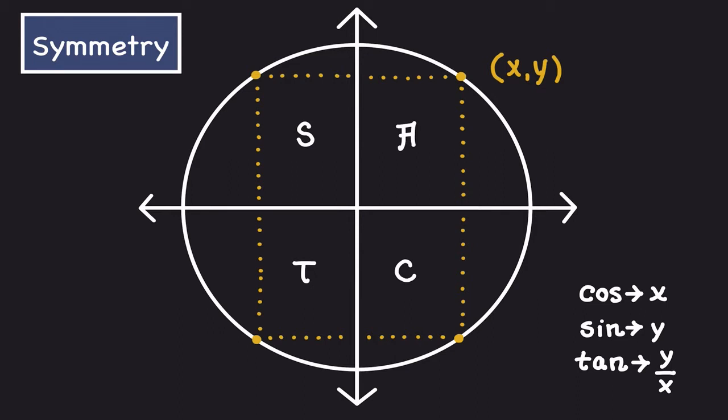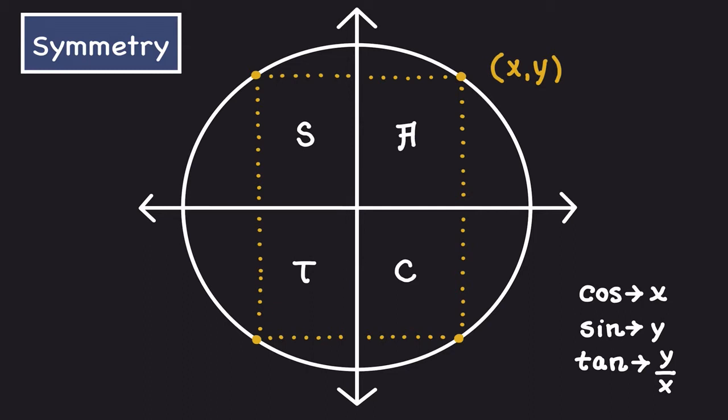But over here, let's remember that cosine is x, and sine is y, okay? So that means wherever x would be positive, cosine is going to be positive. And wherever y is going to be positive, sine will be positive. And remember, we learned that identity a moment ago, that tangent is sine divided by cosine. So remember your rules of multiplication. If you divide two positive numbers, you're positive. If you divide two negative numbers, you're positive. If you have any kind of mix, you're going to be negative.